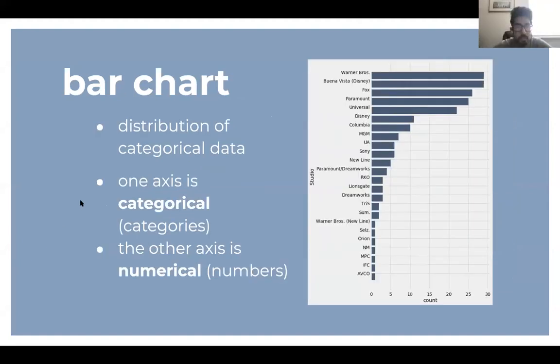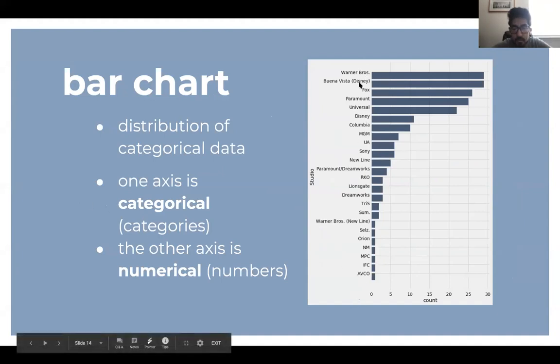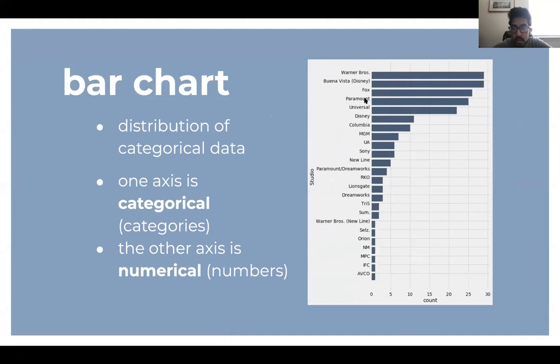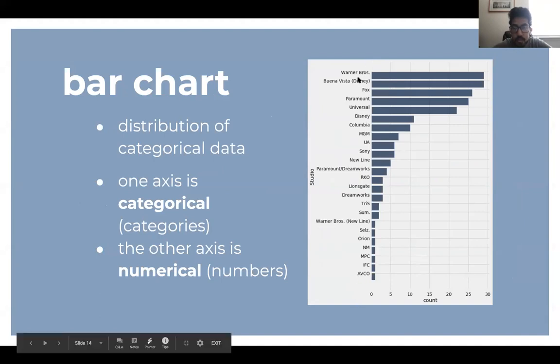which is bar charts. So yeah, bar charts are really for looking at distributions of categories. The axes are going to be categorical values, and if we look here, the y-axis, they're all categorical values. They're different studios like Warner Brothers, Fox.